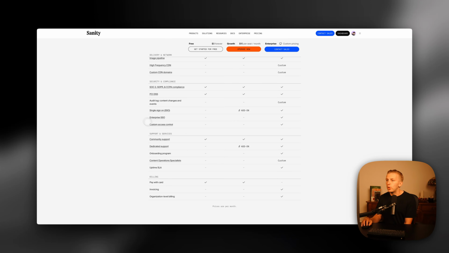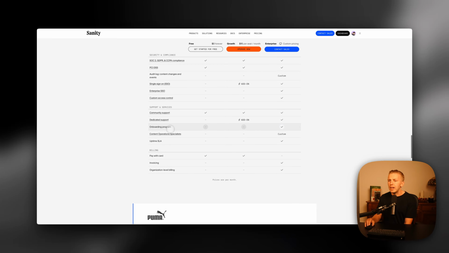And again, these are all the security and compliance stuff at the bottom. So this is a complete snooze fest, but InfoSec people will be frothing at the mouth over this stuff. So make sure you've got everything correct in here. This is mostly for your enterprise again, and all these different things at the bottom, again, all enterprise. But there is a hell of a lot that's already in the growth plan and the free plan.